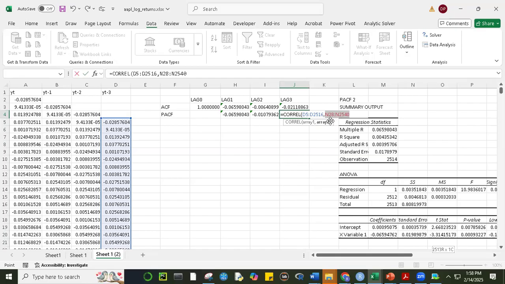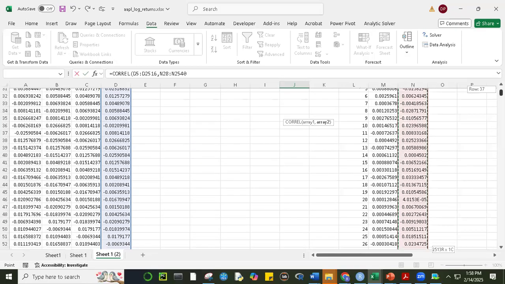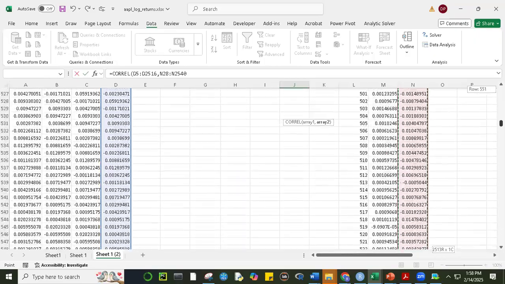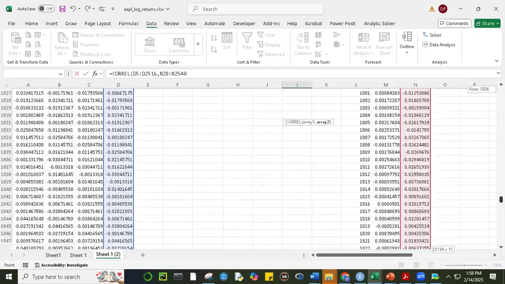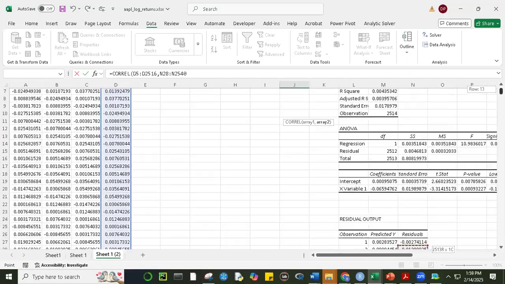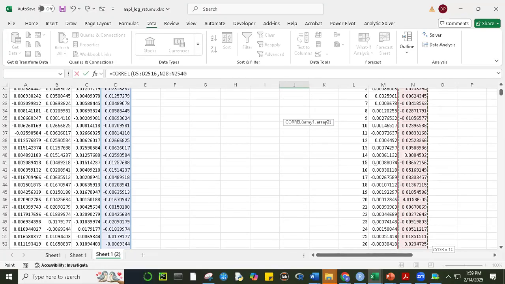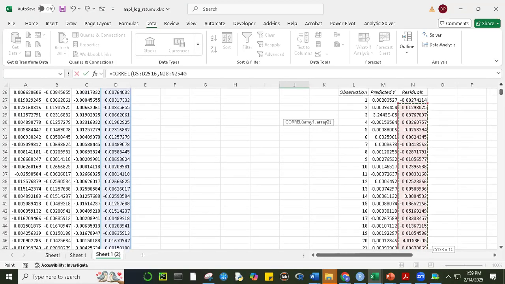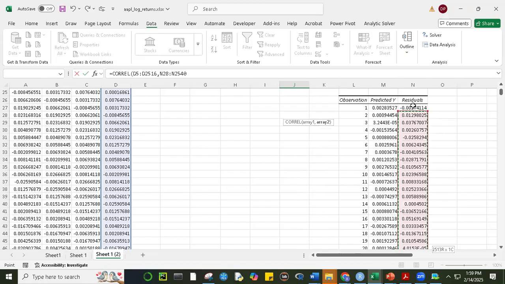This is also N28. N28 to N2540. N28. Okay, I'm not including this one. Five, 2511.